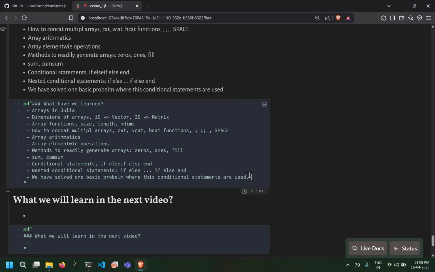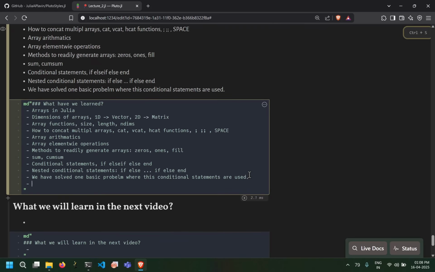Okay, so one thing that I have missed is the random arrays using the rand and randn functions.